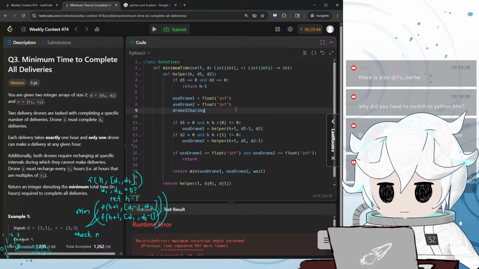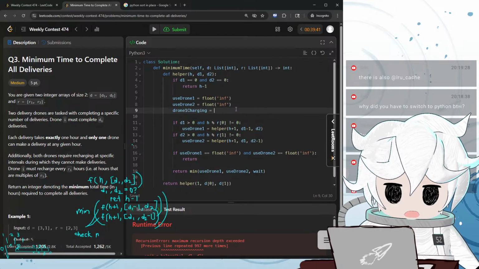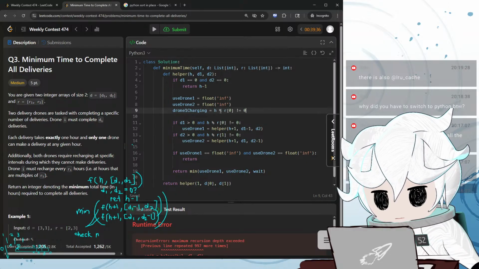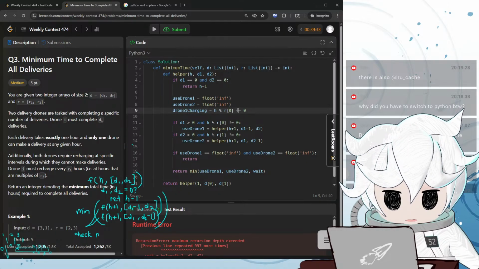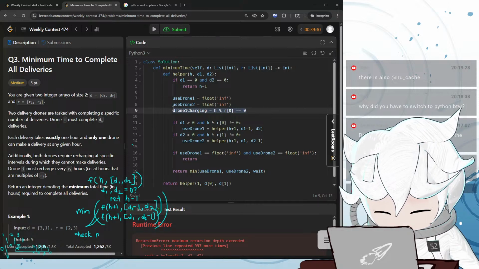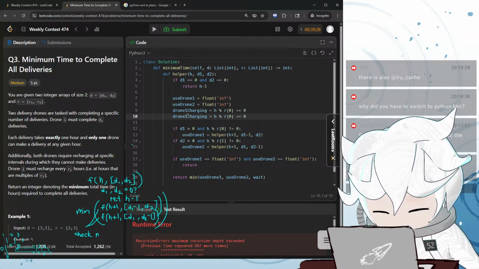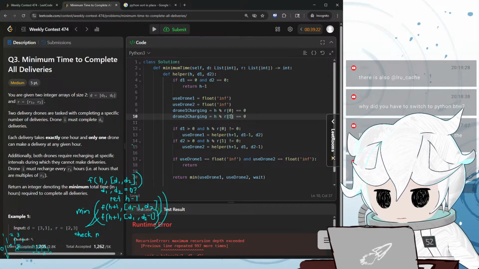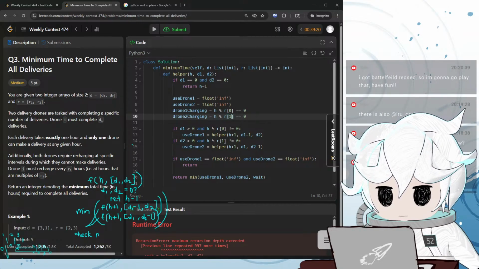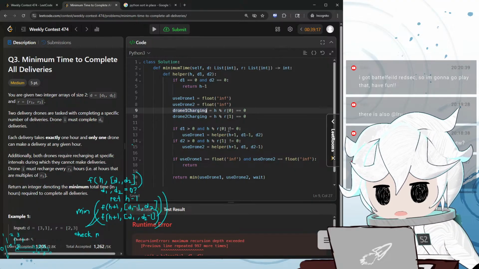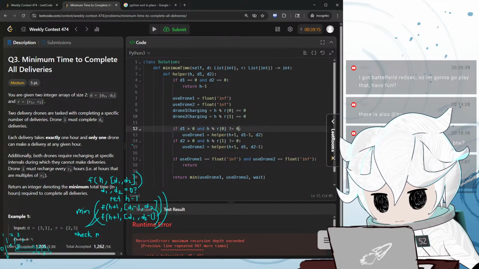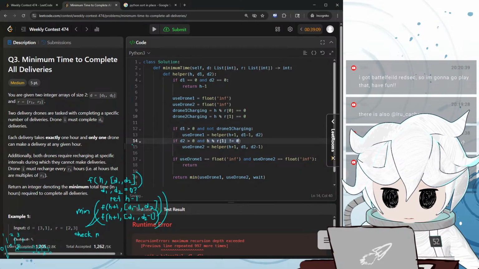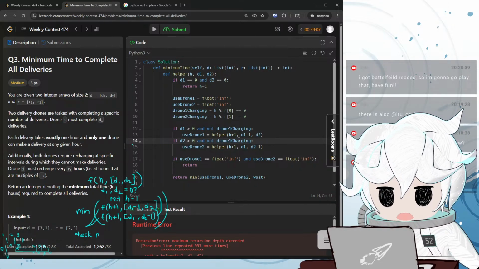Drone 1 charging is equal to this whole thing. And then drone 2 charging is equal to h mod r1 is equal to 0. Drone 1 charging, not drone 1 charging, and then this is not drone 2 charging.